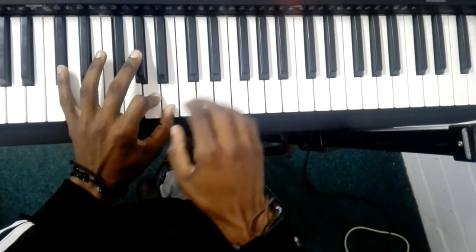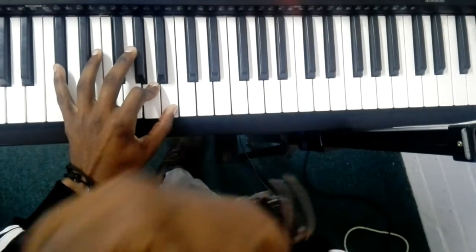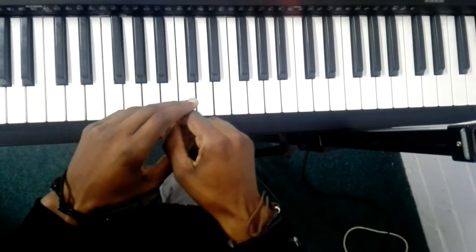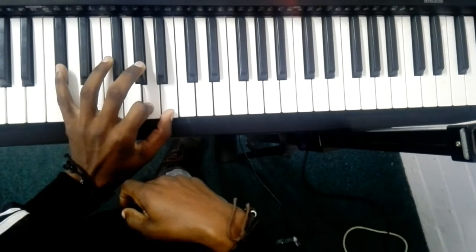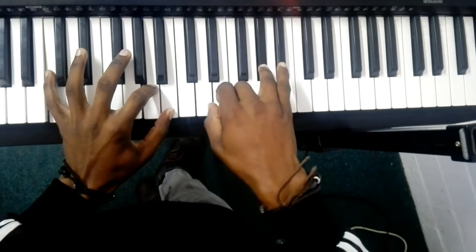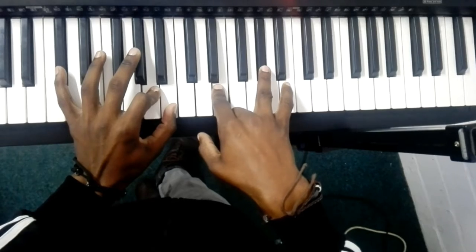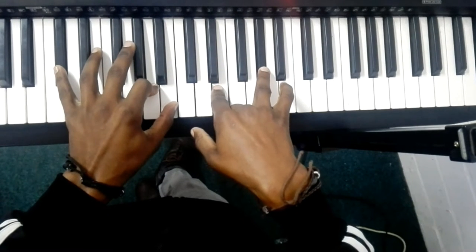Kantu Jesu. So the way I love to voice my 2 is I'm basically coming from the idea of how you play gospel-wise, where we substitute a 2 with a flat 7. So I'm just gonna hold my 2 here in the pinky left, and then flat 7, and then a 1, and here I'm just gonna keep the melody. I'll play it like this on the right, my 4 and my 6, just to maintain the melody. So it's Kantu Jesu again. See that? Okay.